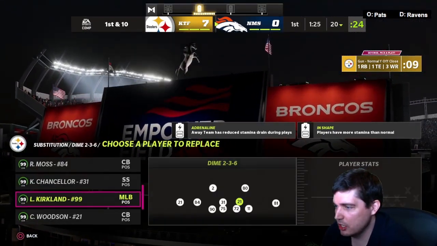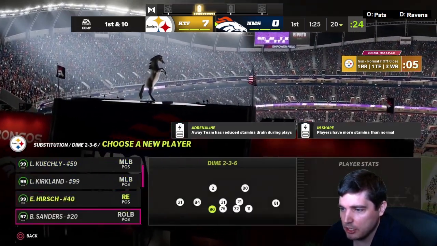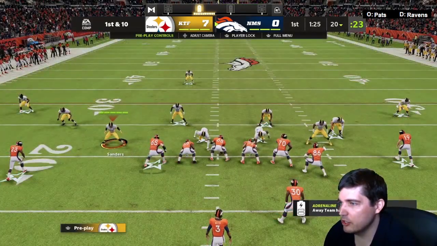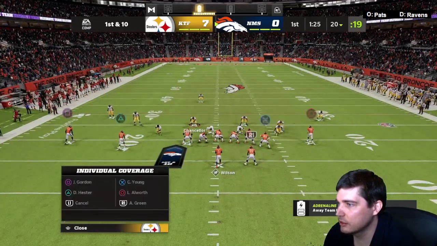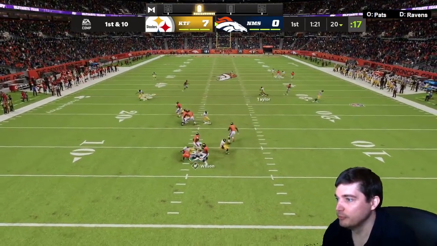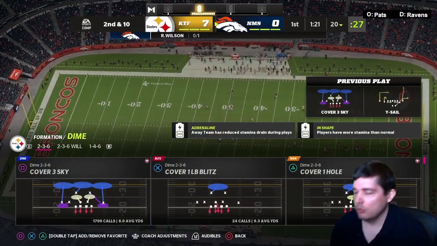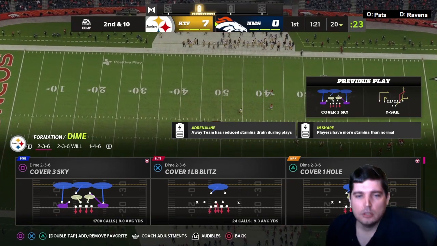Chancellor, Sean Taylor, Parsons, Perry. This will be Sanders. No gun bunch? Oh yeah, this is the K-Mac one, isn't it? Gotcha. Yeah, he's running K-Mac scheme. It's awesome. Why sail? And then they got a couple post patterns. All right.